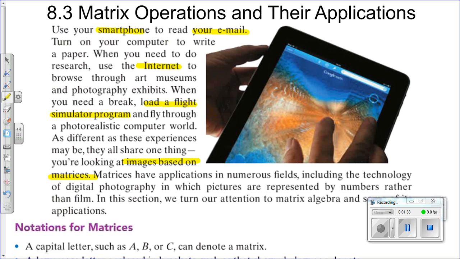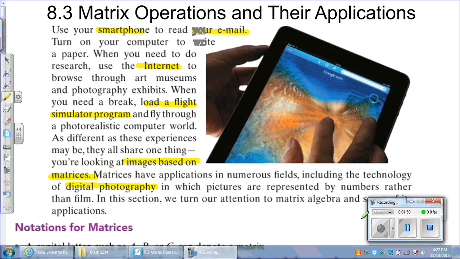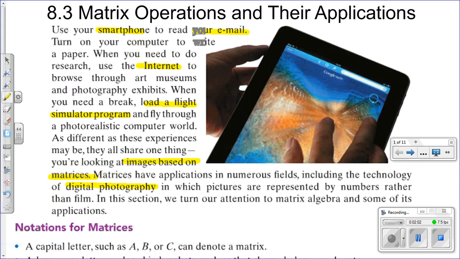So I know I did talk to you about that, and today we will cover a little bit more of that. Matrices have applications in numerous fields, including the technology of digital photography, in which pictures are represented by numbers rather than film. So each pixel is actually a number. In this section, we turn our attention to matrix algebra and some of its applications. So before you start crying and complaining, just be grateful that you have matrices in your life. If you didn't have those, you couldn't have all of those electronic pictures that you have.